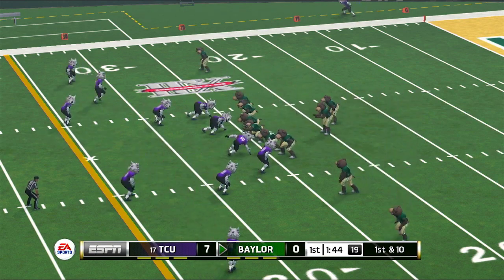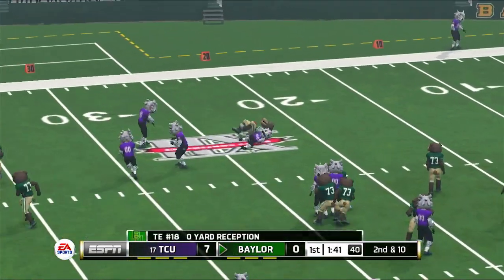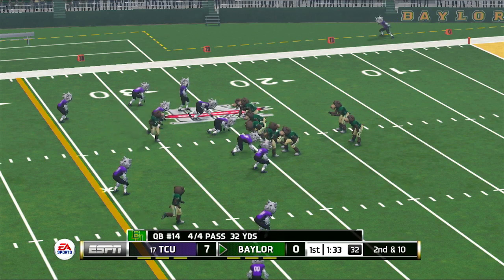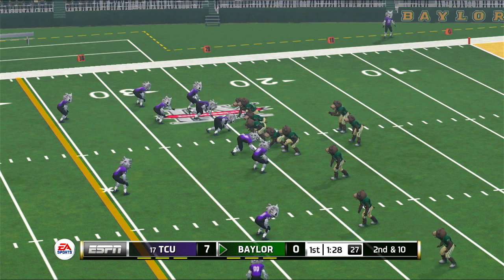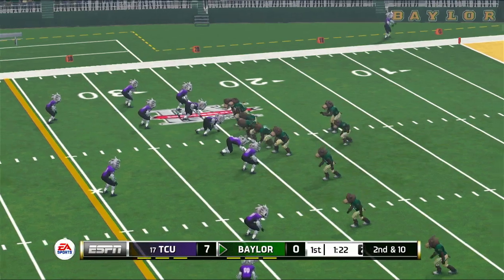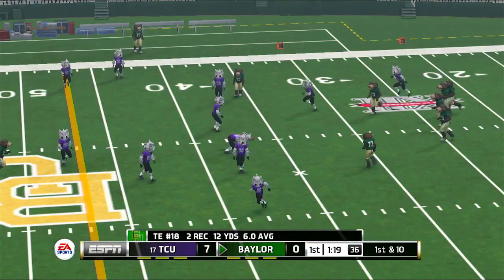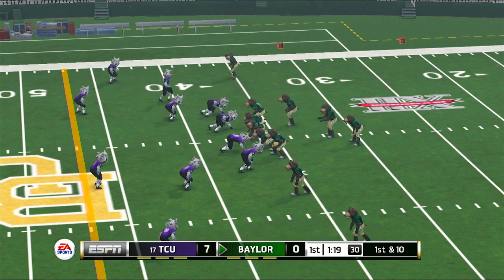Here comes the offense, hoping to erase the memory of the fumble on their last drive. Well, they're already playing from behind the eight ball, but they have plenty of time to get back in this thing. No gain. That makes it second and 10. Watch 36. 36 to Mike. Back five. Back 20. Stays in bounds and made a nice catch and a nice pickup there. I'll tell you what, the defense gambled a bit here and came with the blitz, and the quarterback showed tremendous poise by making a good read and delivered a nice ball to the open man.